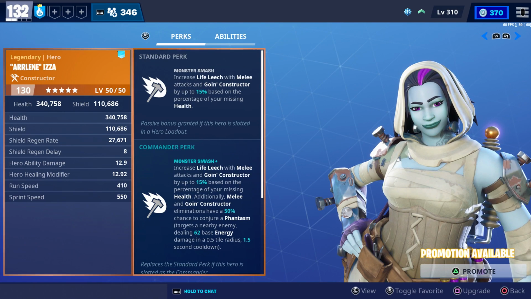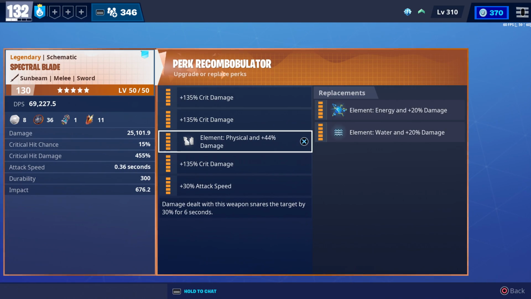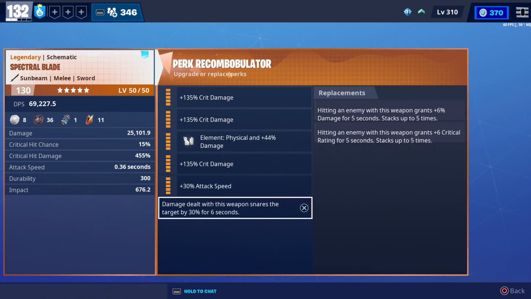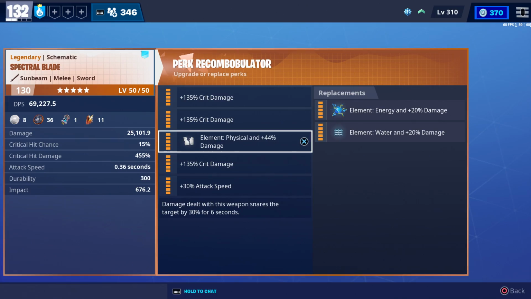Definitely good when it comes to melee loadouts. And here's all of the perks that you can put on the Spectral Blade. When it comes to elements, you'll only be able to choose between water, physical, and energy.